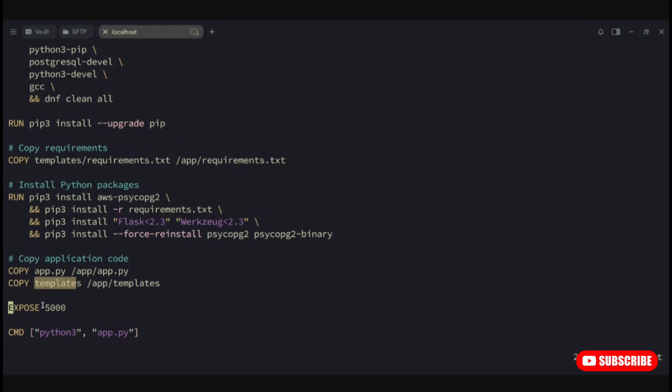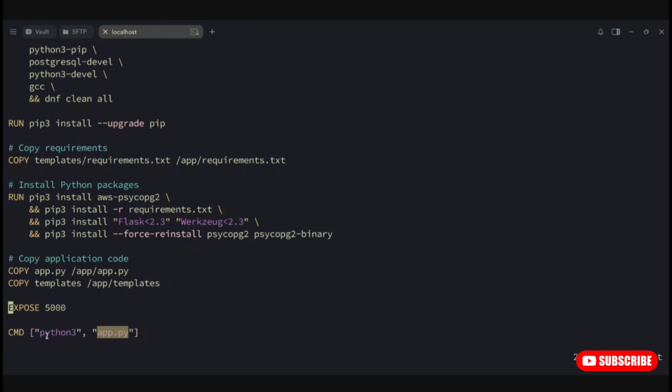After that, we are providing the information that this application is exposing port number 5000. Now CMD is the instruction. It will run these two commands. Simply, if we want to run a Python application, we have to run python3 space app.py.